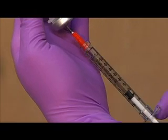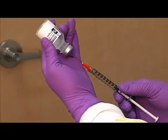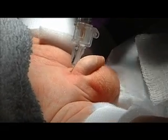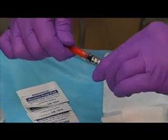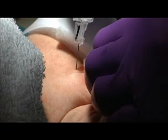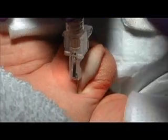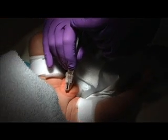Regional analgesia limits the pain reduction to the surgical site and may prevent occurrence of the side effects of general anesthesia. Nerve blocks of either the dorsal penile nerve or the subcutaneous ring have been shown to provide better pain control than topical anesthetics. The dorsal nerve block is performed with the use of a 30-gauge needle attached to a 1 milliliter syringe. Inject 0.4 milliliters of 1% lidocaine without epinephrine at the 2 o'clock and 10 o'clock positions at the base of the penis in a posteromedial direction and to a depth of 0.3 to 0.5 centimeters beneath the skin surface. Allow 5 minutes for anesthetic effect.